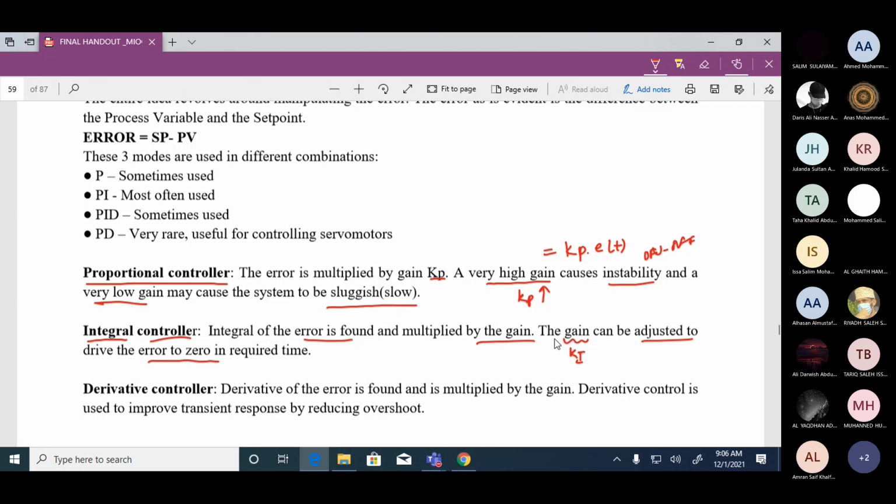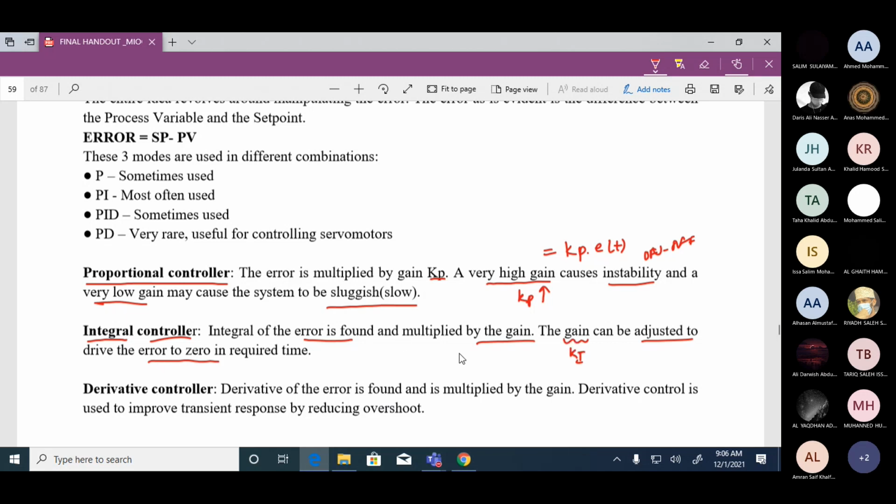If the output becomes too much, what will happen? Your valve will open completely, 100%. And because the integral output is increasing, you cannot go beyond 100%, correct? The valve can open a maximum of 100%. So it will remain there, and over a period of time, it will get stuck there, because it is pushed to the 100% position for a long time. So the valve is going to remain open for a long time, and sometimes it will make the temperature or the flow go on continuously, which will also give you a problem.